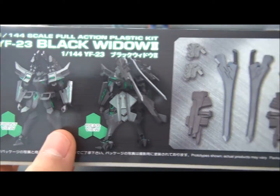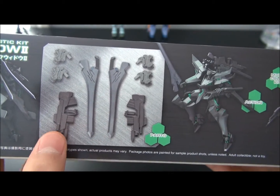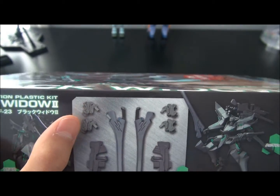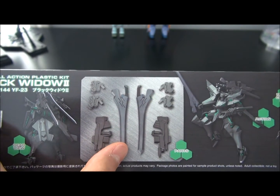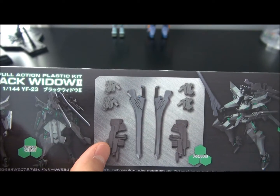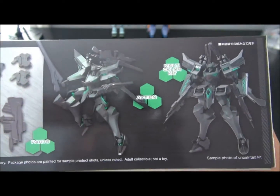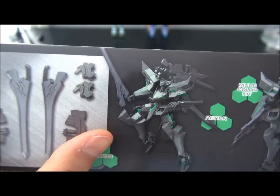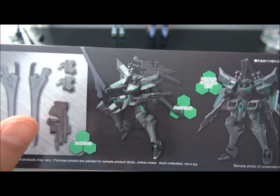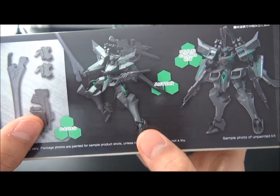Really nice. Then here you get the parts, but I believe it's the weapons and mount pylons for the kit. You get a total of 4 mount pylons, 2 for your melee halberds, the 2 here, and 2 of the other mount pylons for your assault cannons. Then you have the YF-23 in one of its action poses, and I believe this should be on a stand, as it looks really like it's in an aerial pose right now.